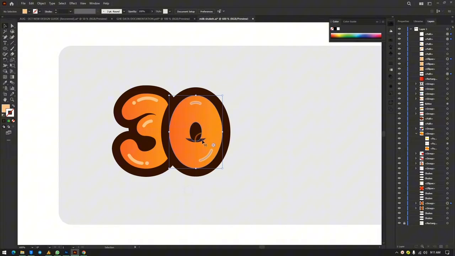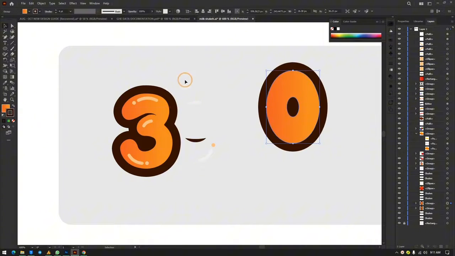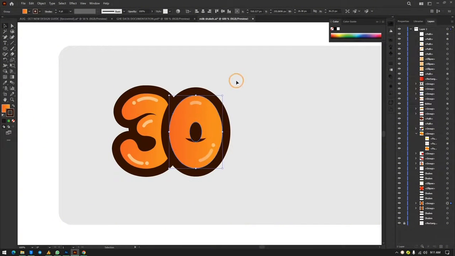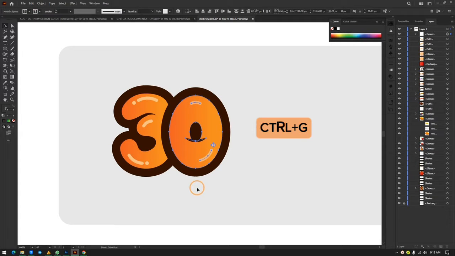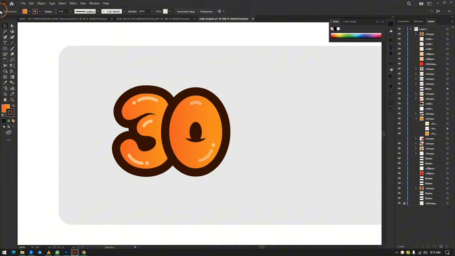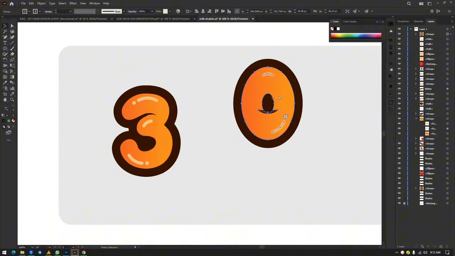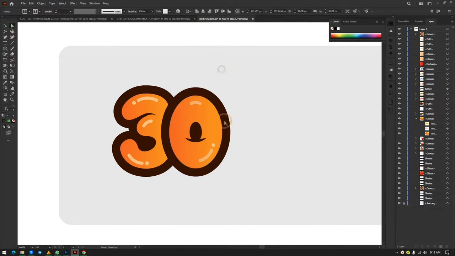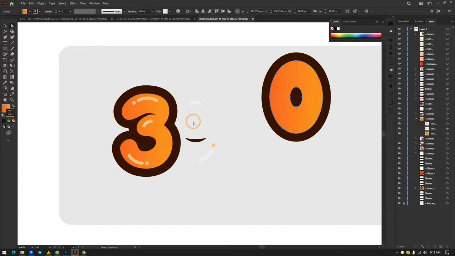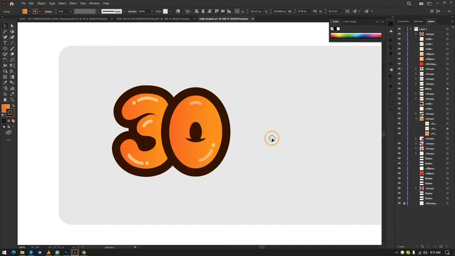Next thing, we have to duplicate this element. Select everything. You can possibly group it as we have all of these elements. If we select this 0 now and drag it out, we are left with all those effects we just created. So best practice, select the 0, press Ctrl G, and we group the elements. So when we use the selection tool and drag it out, we are going to drag everything. But whenever we use the direct selection tool, we are only going to drag out the one element we are actually dragging on. Okay, so now we have that.